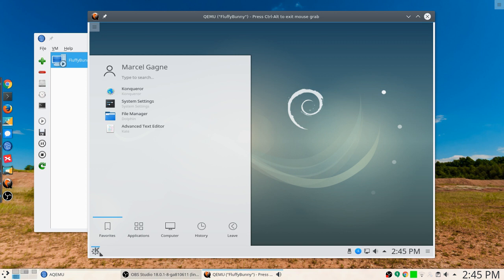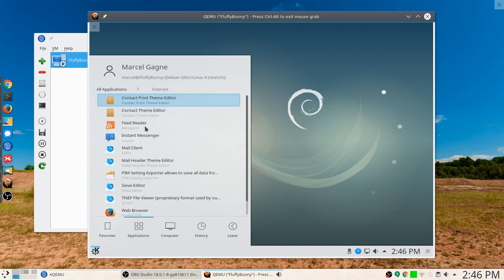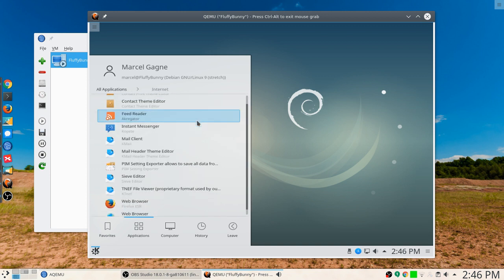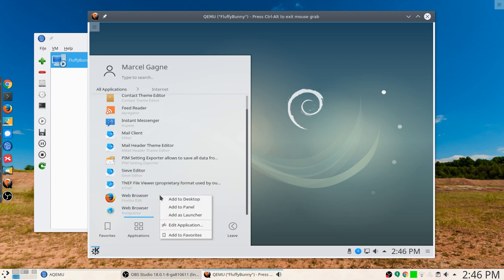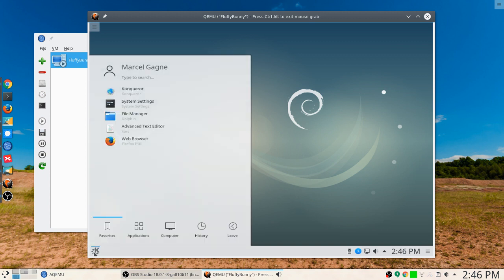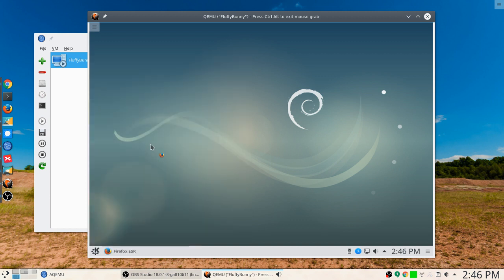Anyway, if we hit the K in the lower corner here, you're going to see the sorts of default applications that come installed. Now, this is what's called the favorites menu here. But if I go into applications here, you'll notice that there's an internet menu. And in the internet menu, we have a bunch of other things, including the Firefox web browser. And we don't have Google Chrome installed at the moment, but let's say add to favorites down here. So now when I hit that K menu down here and fire it up, what you might like to think of as the start menu, I've got the Firefox web browser sitting down here. So now I've got a slightly better web browser than I would have had if I was using just Konqueror.